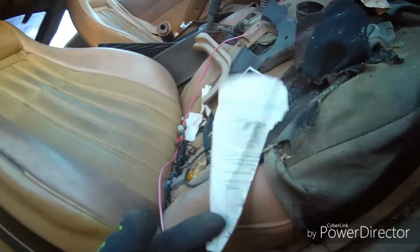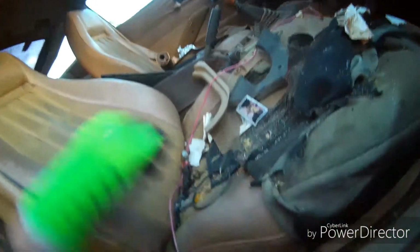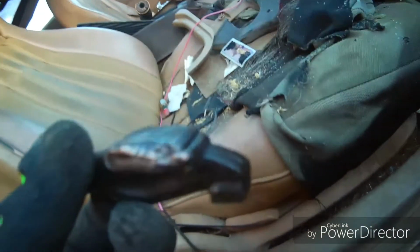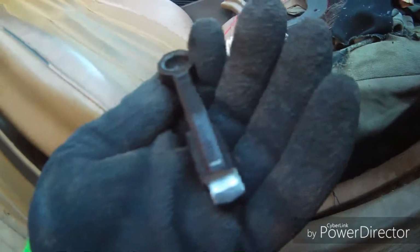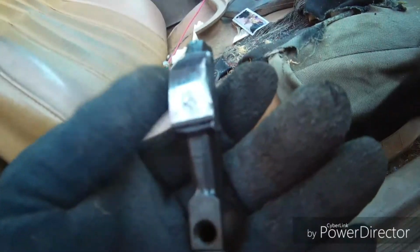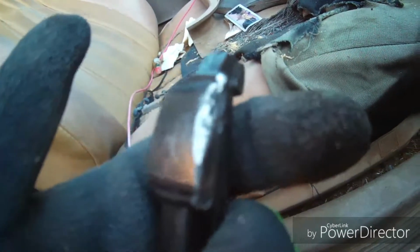Oh, there we go. This is what everyone's wanted to see. This, I'm guessing, is the lifter rocker, that was the missing one. It has to be, obviously, because there's a chunk out of it. And I found the spring right here. So, that's interesting.